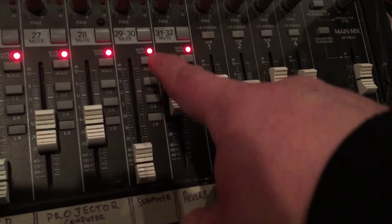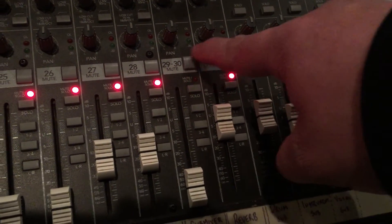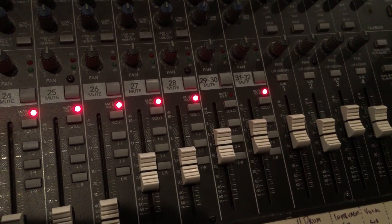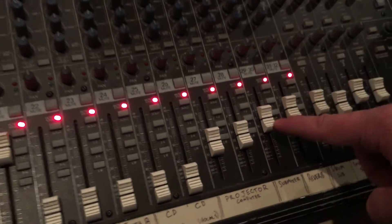On the soundboard you'll see a bunch of different labels. You want the one that says 'sub mixer' — it's all the way towards the end. Just turn that on. It's not like on or off specifically, but you can turn the volume up to whatever you want. The iPod will be coming through that channel labeled 'sub mixer.' And I think that's everything you might want to know — and that's that.